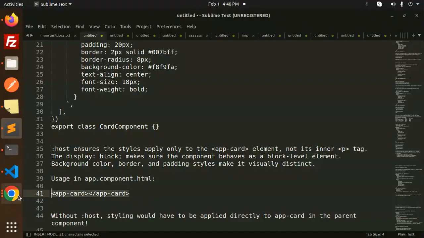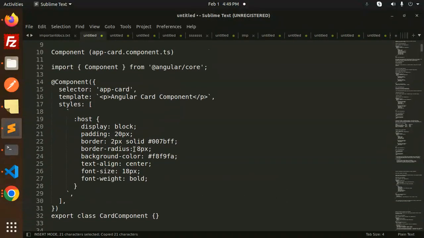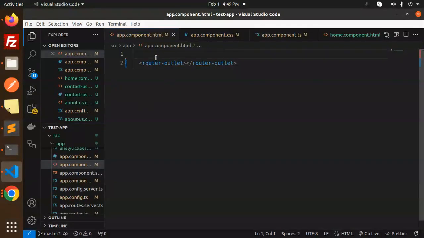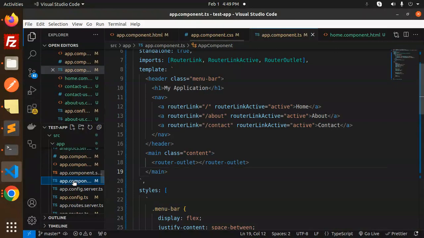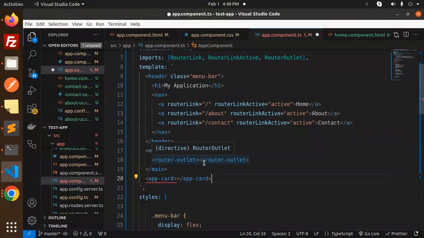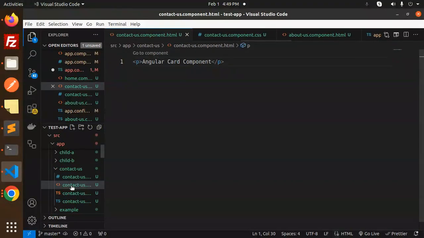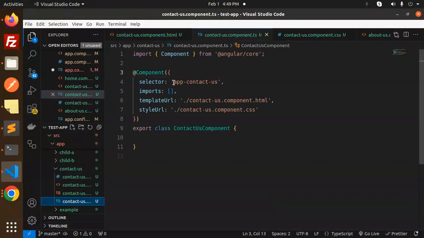So in the app component.html, I'm going to use this. But with the help of the selector, I'm going to call this component. So in our main component, that is app component, let's see where it is. I've already opened this app component.html. Okay, and in our ts file, so here we have this menu bar. So here I'm going to use this. Sorry, I need to import that one also. So here we have the contactus.html, and here we have to go with our app contactus. So we have to use this one.